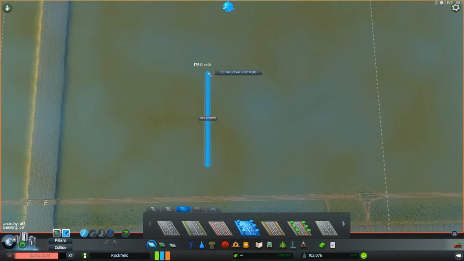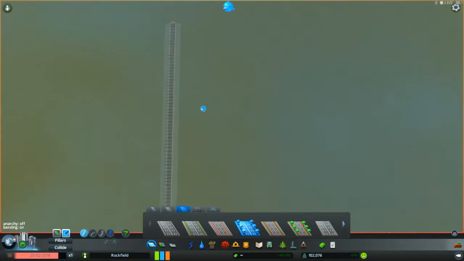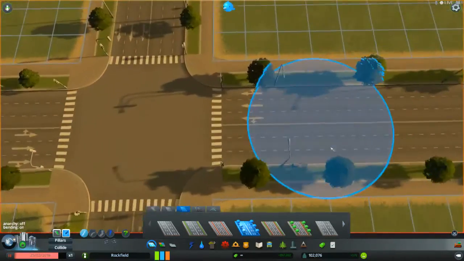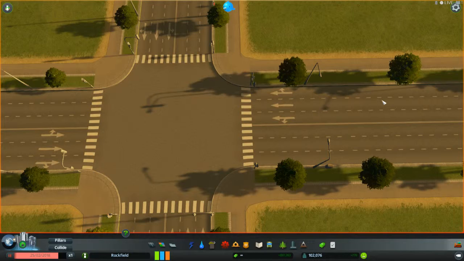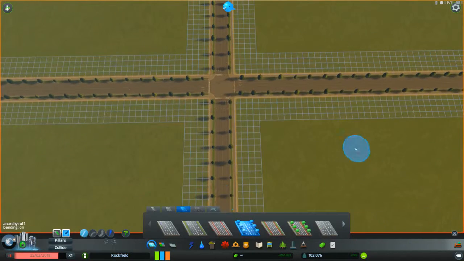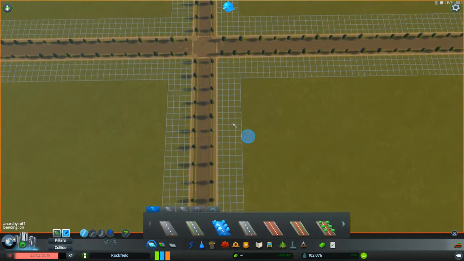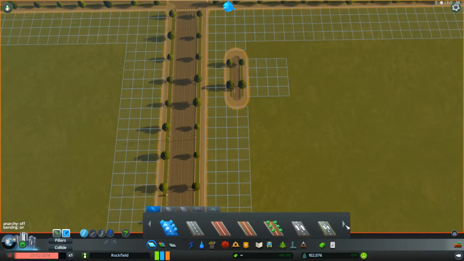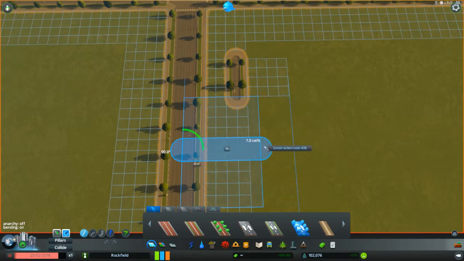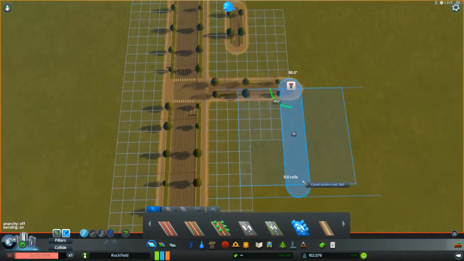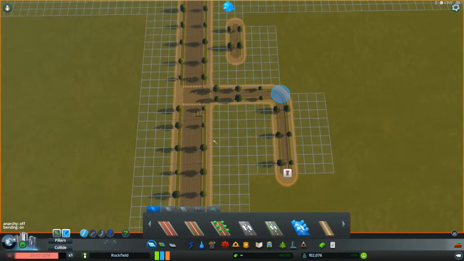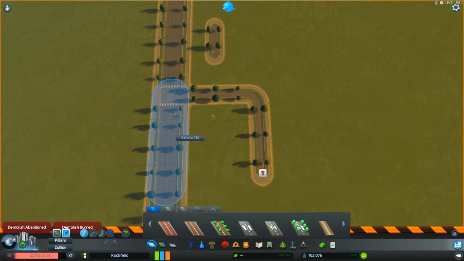But yeah, alright, so basically we want to start with a road, any road like that, and this doesn't matter how big this is, it's just to get the right angle. So these are 6-lane roads, 2 directions. Now, what you want to keep in mind is that those roads are wider than these roads. See? So if you use these roads next, which we will, and you would go 10 cells out this way, which would normally be the length you wanted, right? And then go this way, you will notice that the amount of squares you get is not what you want, and that's because this road is a little bit wider.